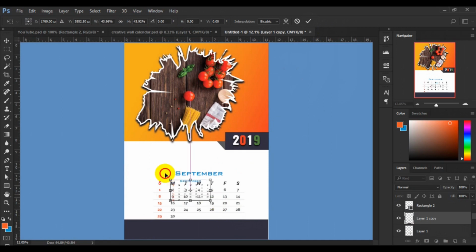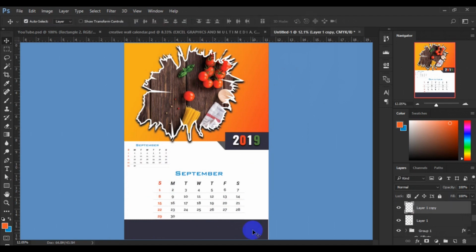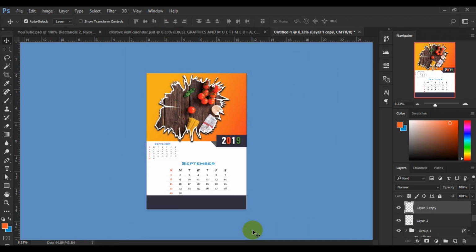I can take the duplicates to the top here. So I can press Ctrl and 0 to move to the full canvas. Control minus. So at this point now, I believe you'll learn one or two things in this tutorial.